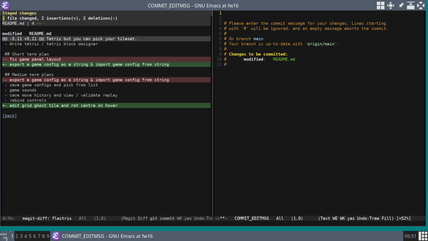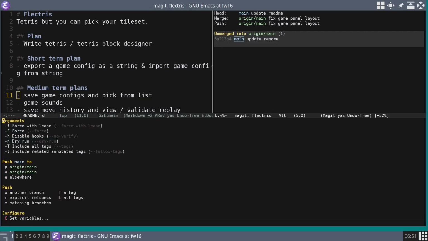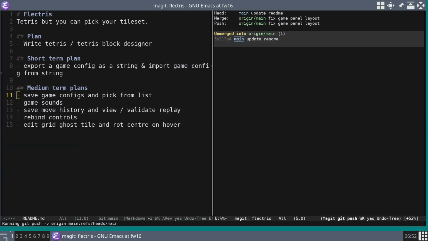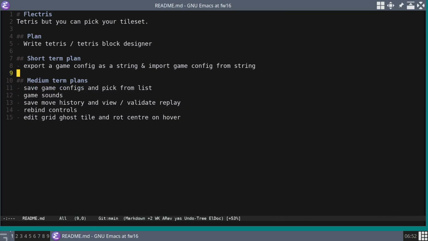No, that's not what I've done. Update readme. I've found maybe this is useful if you're also doing a bit of a side project that's not your main job, and so it's very interrupted. Keeping this readme has been a lifesaver. Just kind of like what I'm going to do next and stuff I'm definitely going to do, but not immediately. It's really helped. It's helped much more, I think, than pulling it all out into Jira or something, because it's all right there. I can search for it within my editor, which makes life nice.